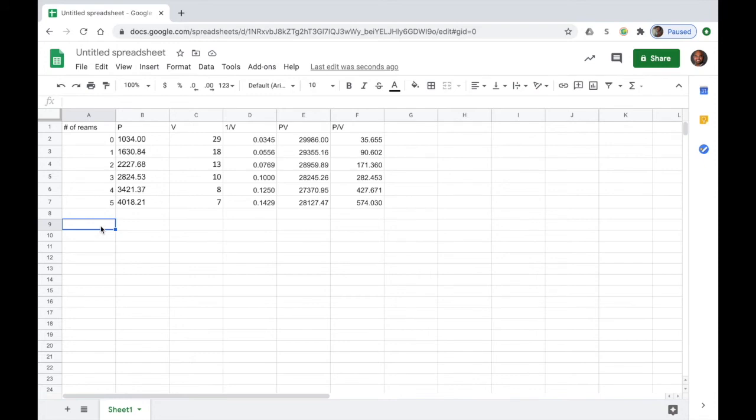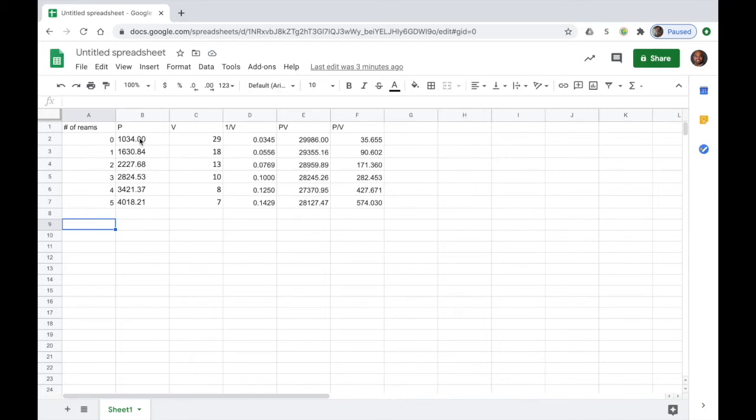Okay, now here's the other really useful thing. I pointed out in the lab manual, we want to graph this data to understand what's going on. So we want to get a graph of pressure versus volume, and we also want a graph of pressure versus the inverse of volume. So we're going to get this column on our x-axis for our second graph. So let's look at how to create graphs and insert them into our table. So the first thing I want to do is I want to select my y values, the things that are going to go on the vertical axis of my graph.